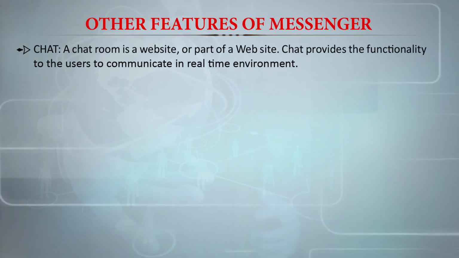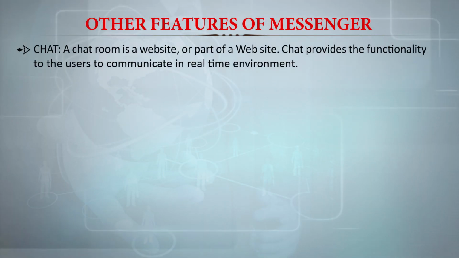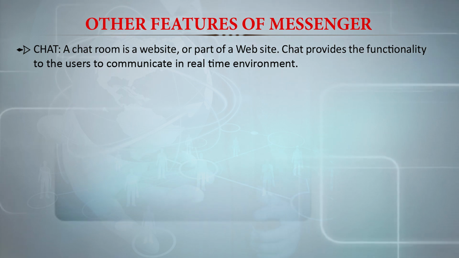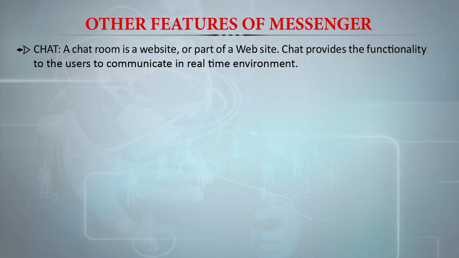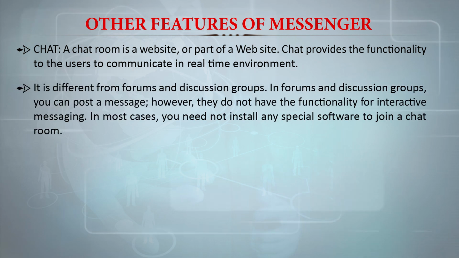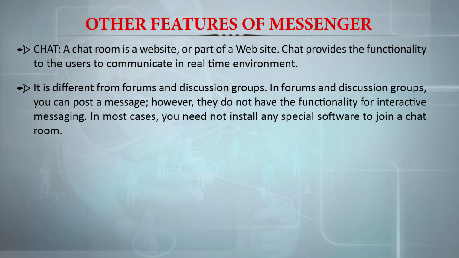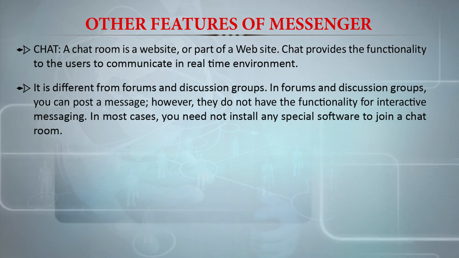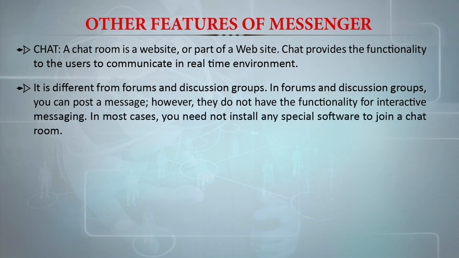Then another activity is chatting. A chat room is a website, or it is part of a website. Chat provides the functionality to the users to communicate in real-time environment. It is different from forums and discussion groups. In forums and discussion groups, we can post a message. However, we do not have the functionality for interactive messaging. In most cases, we don't need to install any special software to join a chat room.